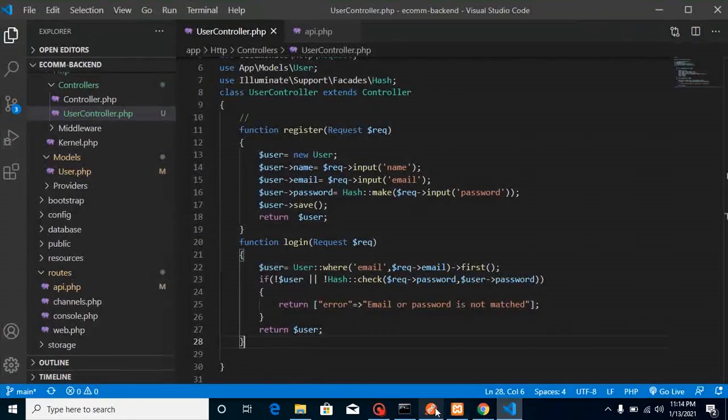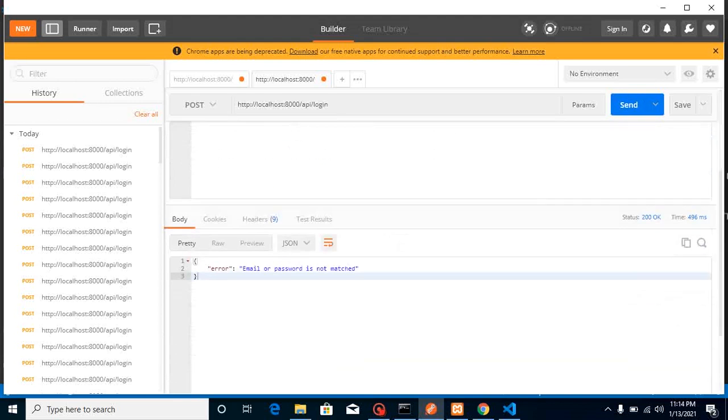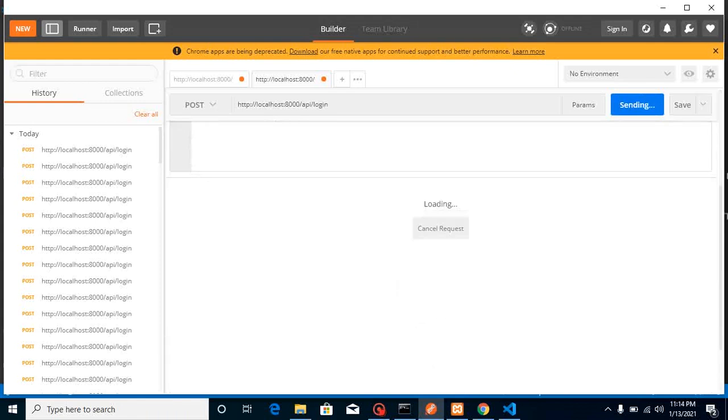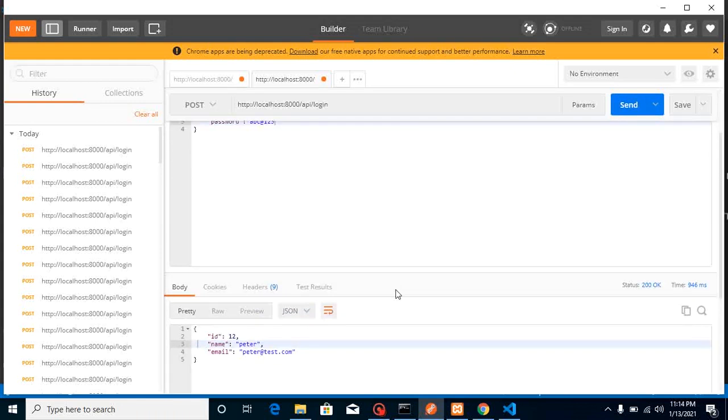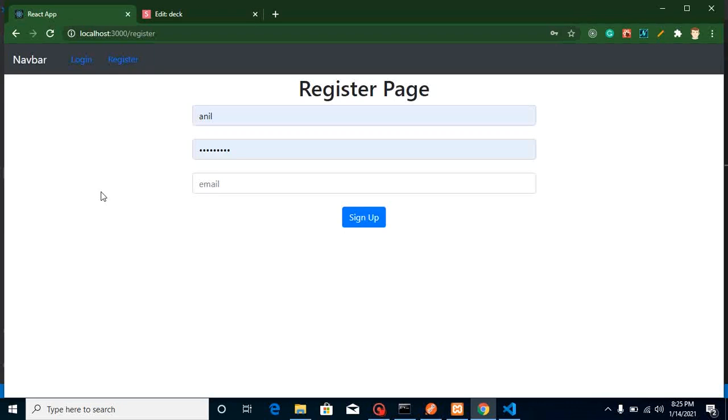So just go to the postman and simply put here Peter and like this, and this is still okay, I must have to put here 3. This is still working fine. That means our API is working great. How can we integrate the login API? We already integrated our registration API, because for login we need some registered users. That's why we just created a registration functionality first, and now we are jumping on login.